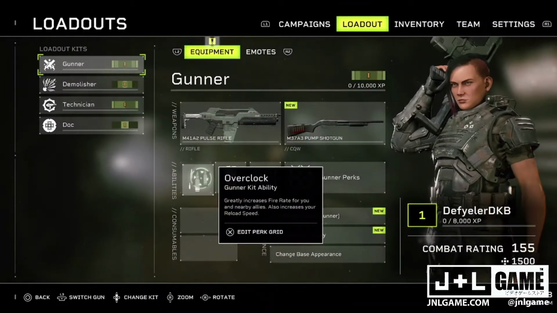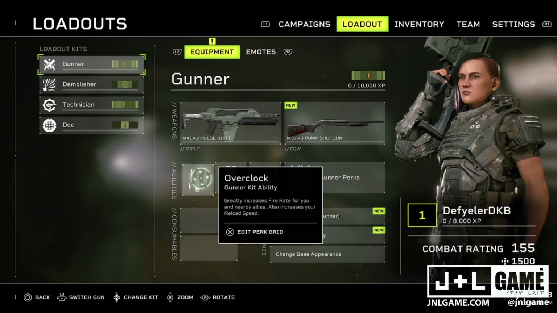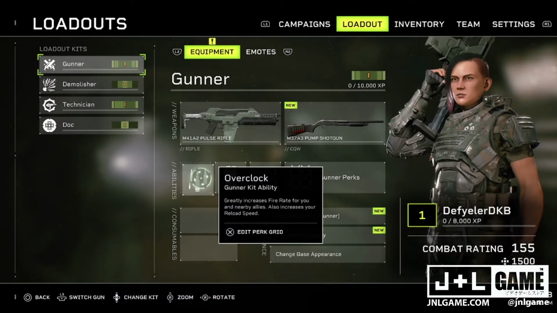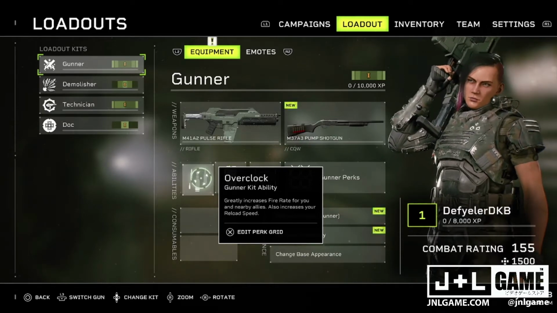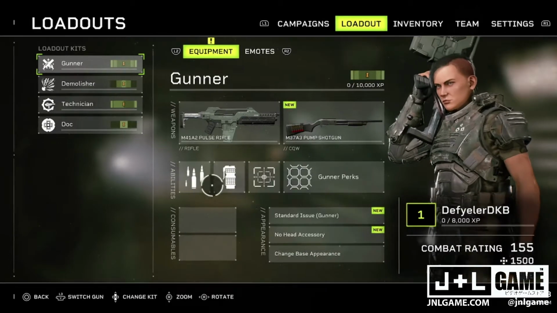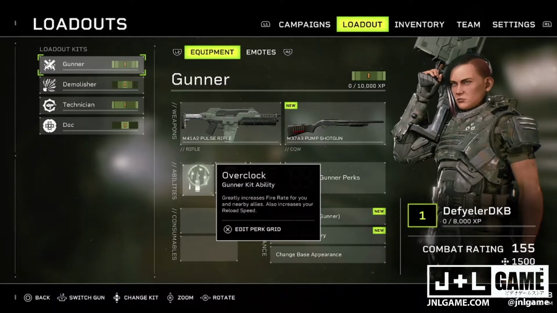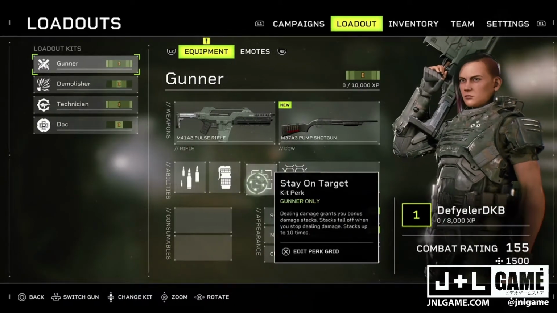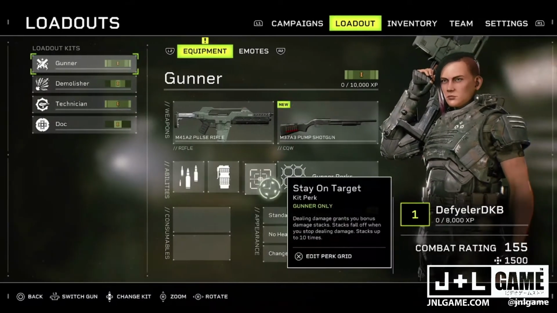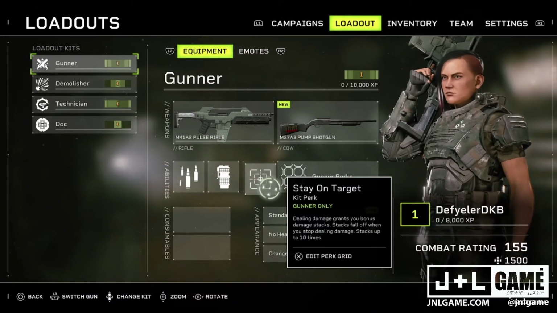So, abilities. Kind of getting Modern Warfare vibes, Call of Duty vibes. Overclock greatly increases fire rate for you and your allies. Also increases your reload speed. Frag grenade. Also, this is what we were doing earlier. So, we used the grenade. And we used the ability stay on target. Dealing damage grants you bonus stacks. Stacks fall off when you stop dealing damage.